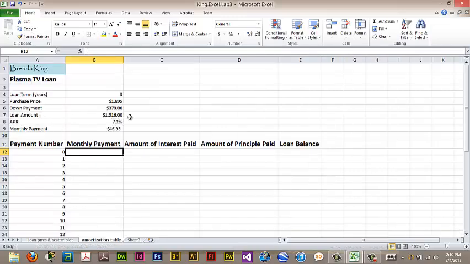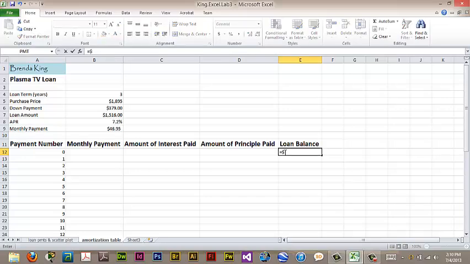The loan amount is going to go in, we're just going to put the cell reference there, and we're going to anchor that by using dollar signs. So if we put a dollar sign, that will anchor this amount, and it won't change if we drag the formula down through our spreadsheet.